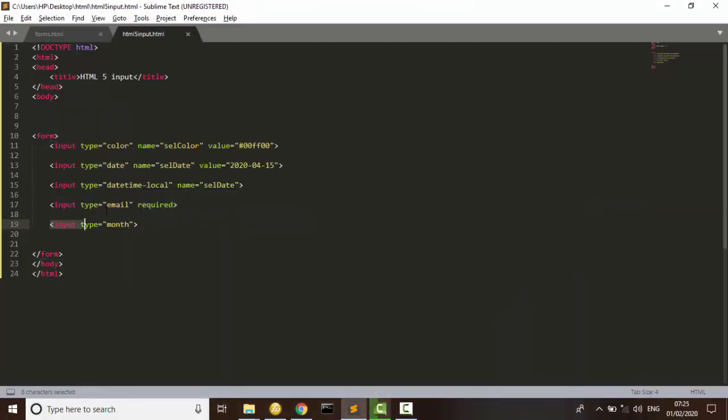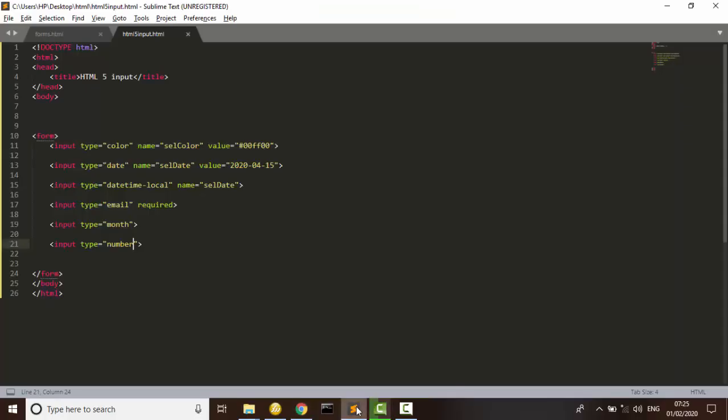Another type I want to show you is the number. Now, you want to collect a phone number. Don't go and use text, because some people come and type letters. So look at this. If I want to type a number, just try and click on an alphabet. You see it cannot. But if I go ahead and type the numbers, it can only collect numbers from 0 to 9. All right.